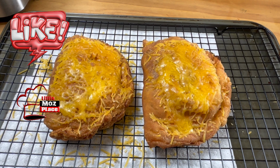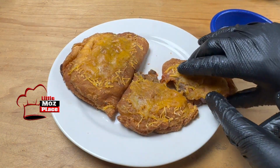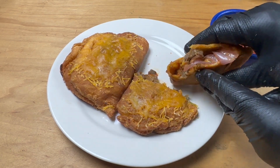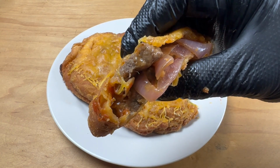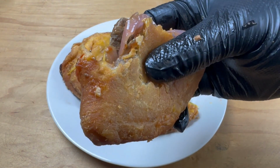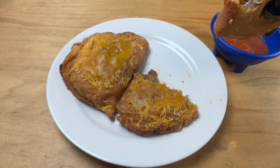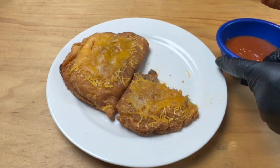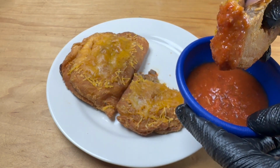Let's cut it open. See what we got going on. Y'all missed me when I cut it. I thought I was rolling tape, but I wasn't. But look at that. Look at that right there. Yeah, I took a bite. It was so good. Yes, it was.